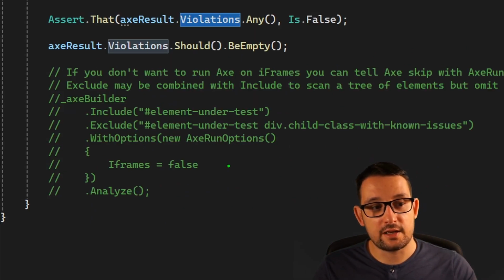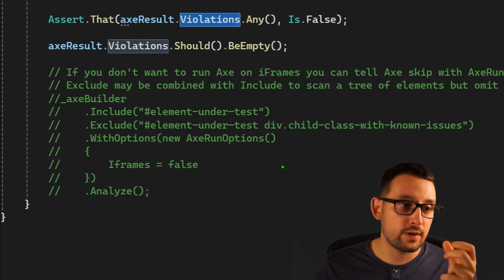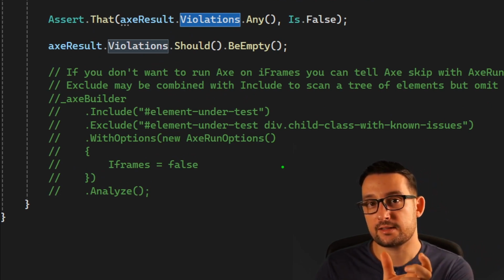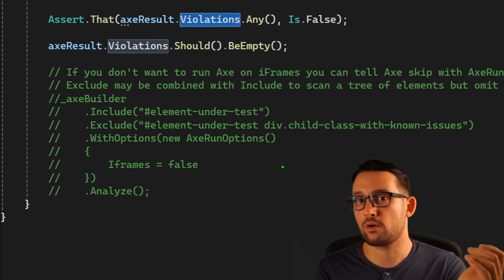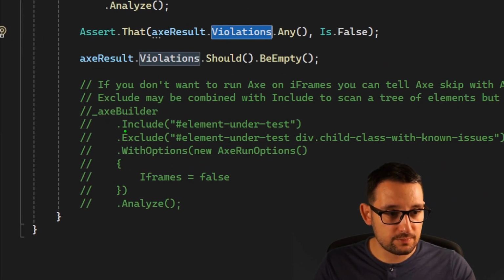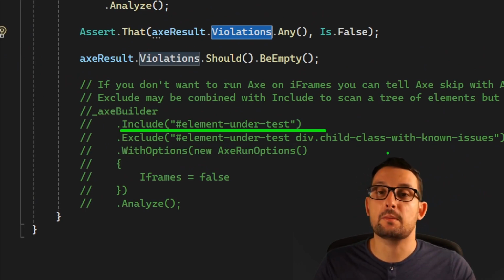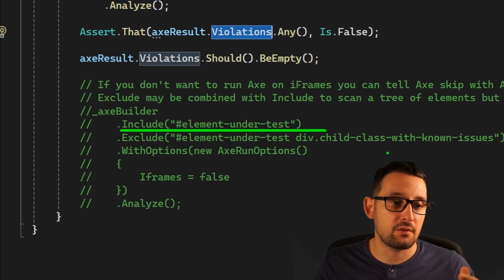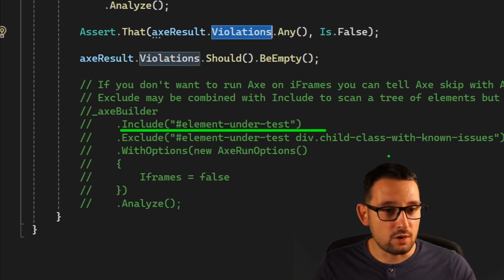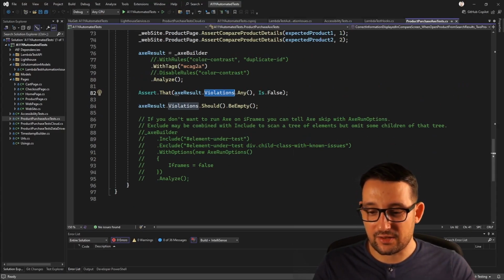If you check their documentation, when we run this analysis on a web page, we can run it just on a particular section, for example, on a table or in a bigger div. With this include, you need to use CSS for that. Also, you can exclude some elements. For example, imagine that you have advertisement that it's not coming from you, Google AdSense or something else, and you can exclude these elements. This can get out of hand quite fast.